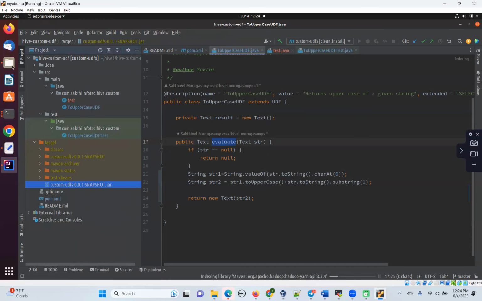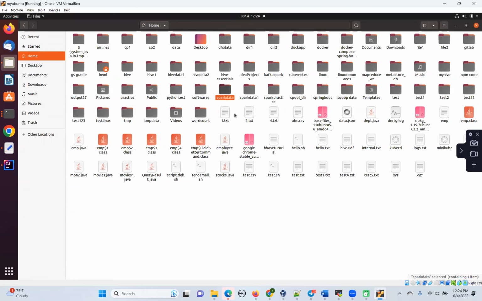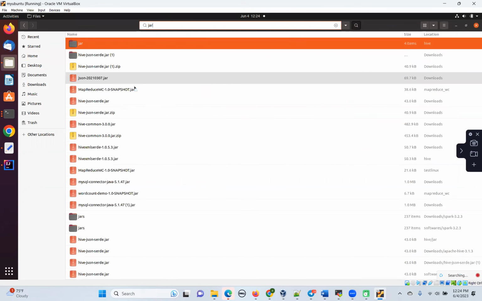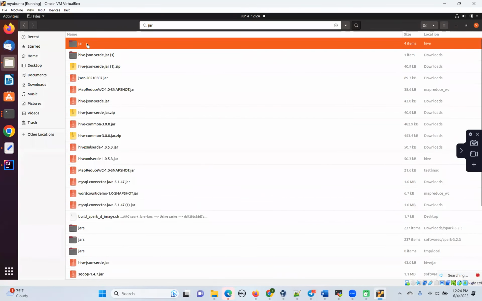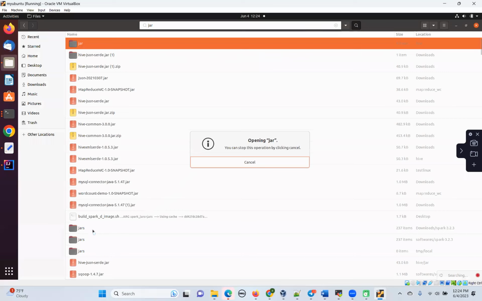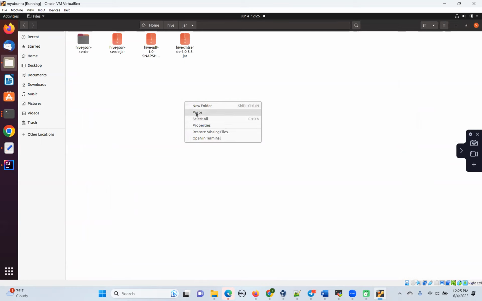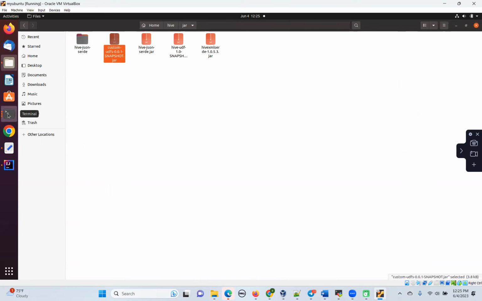I will copy it and keep it in some folder where I can do the add jar. So go home. This is the jar.